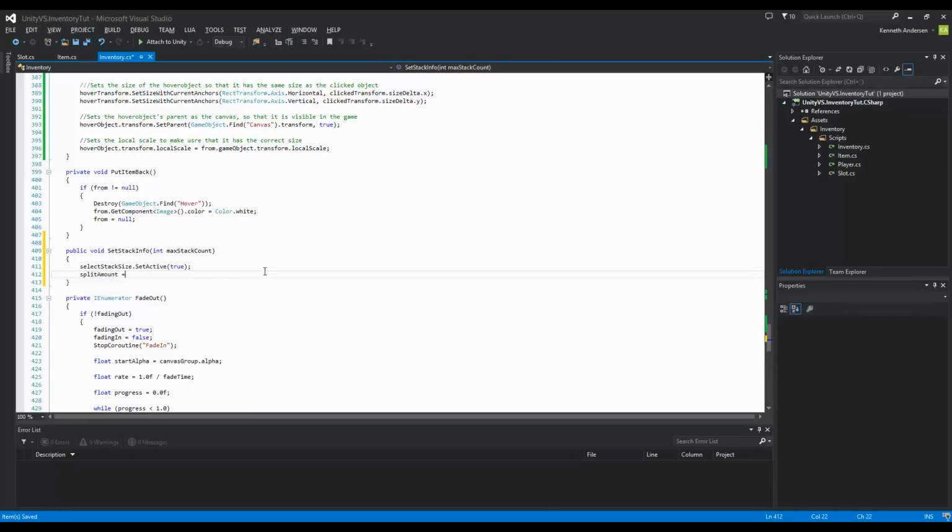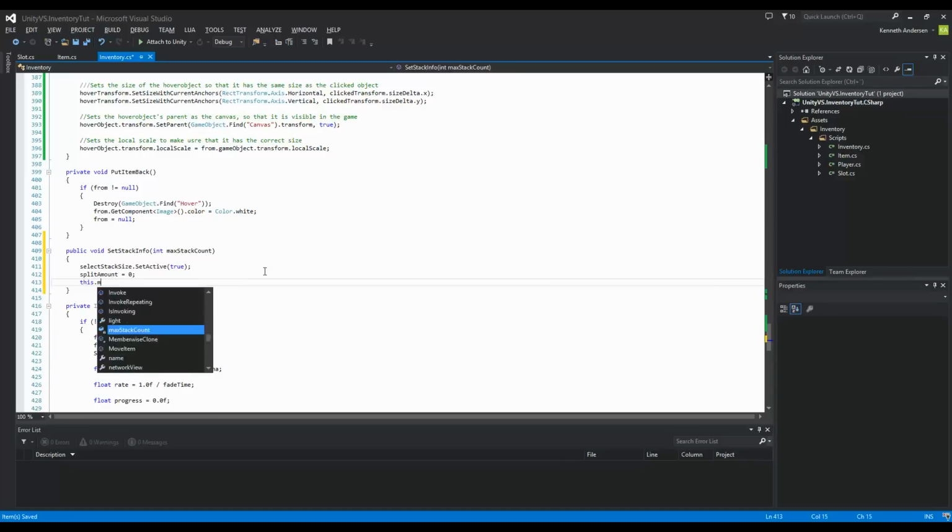Split amount should be 0 from the get-go because we need to reset it, and this dot max stack count is equal to max stack count. So our slot is going to tell our inventory how many items we can maximum split, and this max stack count, this dot max stack count, is the field we just made in the top in our inventory.